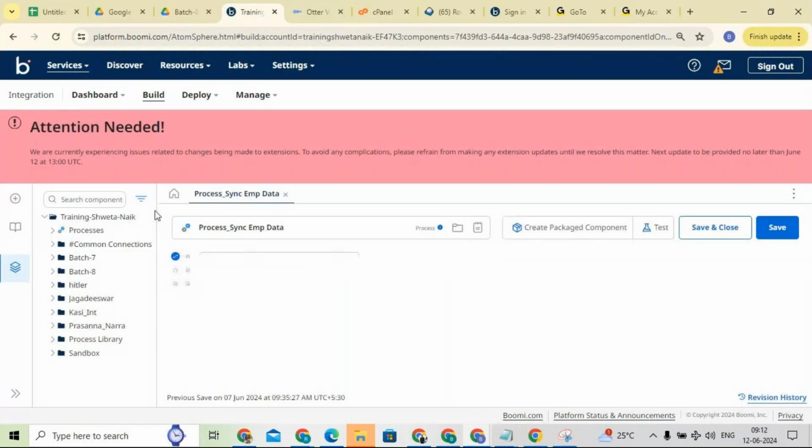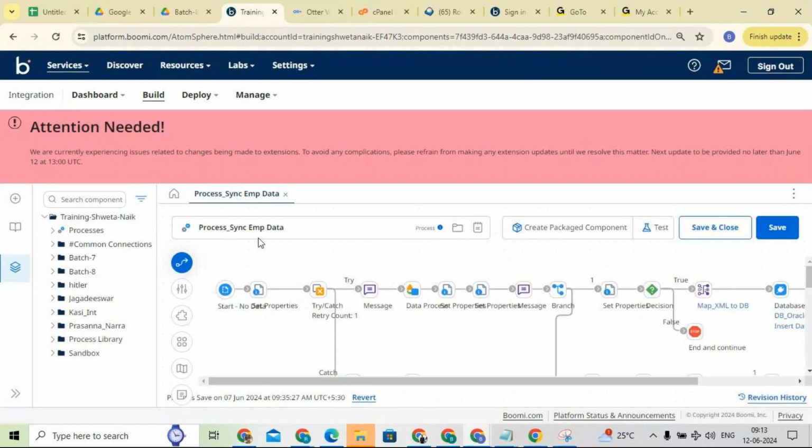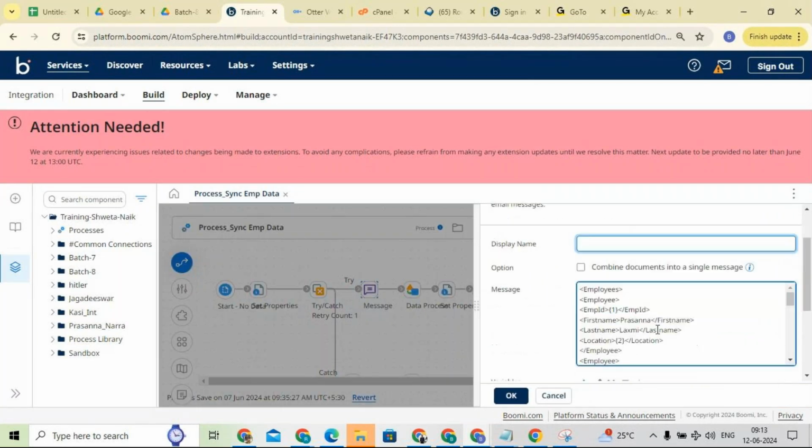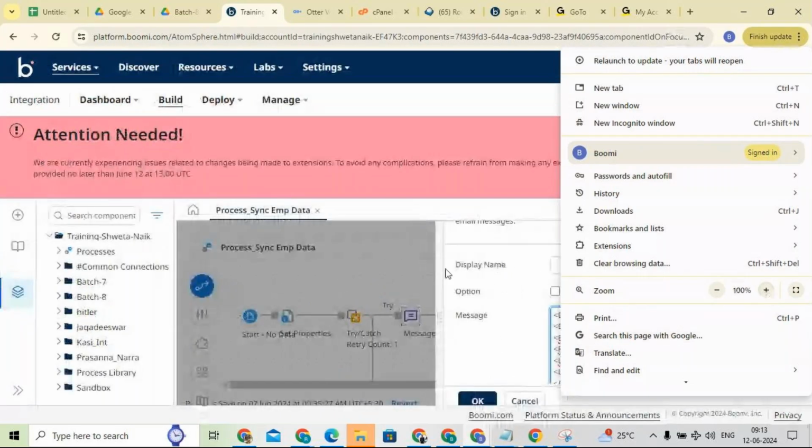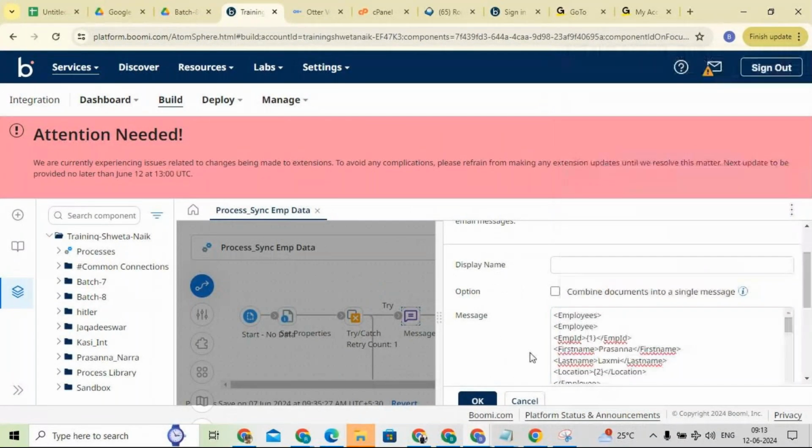So this is a message shape, right? This is the message shape we are working on. We are passing values dynamically here. You can see here we are passing the values dynamically.